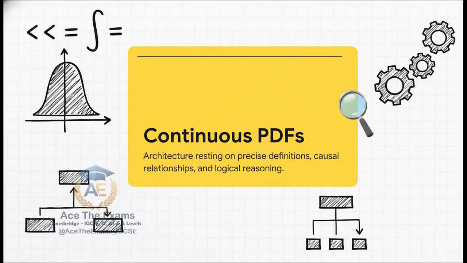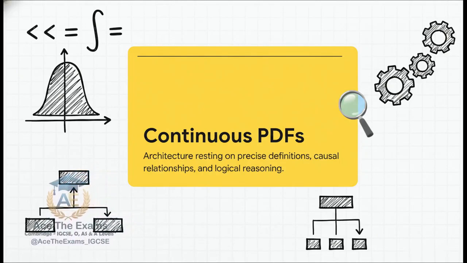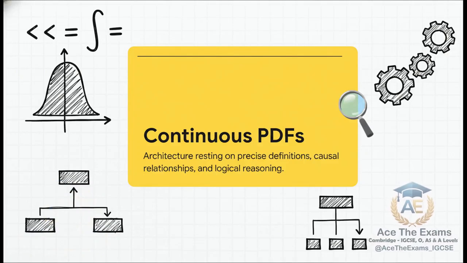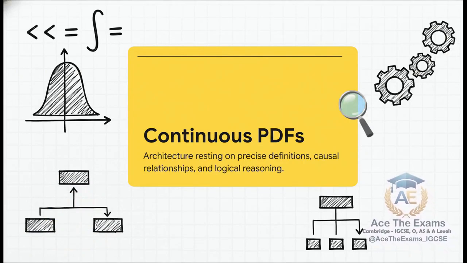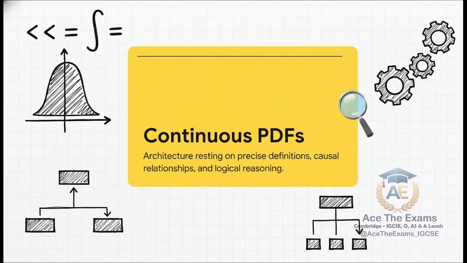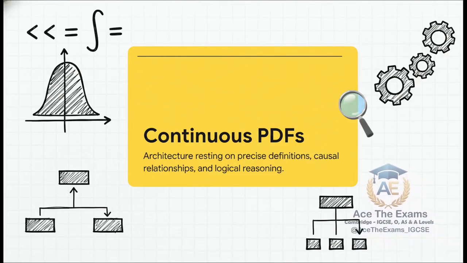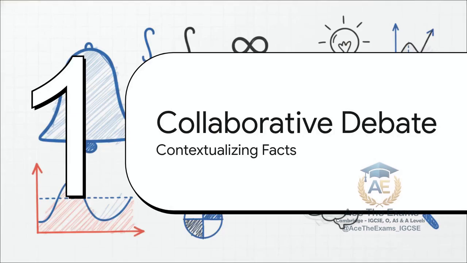By physically writing out these absolute mathematical truths before executing any operations, Alex is doing something incredibly strategic. They are proving to the examiner that they possess a deep understanding of the underlying theoretical architecture of probability. As Alex would tell you, this isn't just about moving algebraic symbols around a page. It is a solid framework resting on causal relationships and pure logic. The Cambridge assessment framework heavily prioritizes this kind of analytical depth over superficial memorization. You're never just crunching numbers in a void. You are mathematically reasoning through a continuous spectrum of probability, and acknowledging that spectrum is how you unlock the highest grade bands.